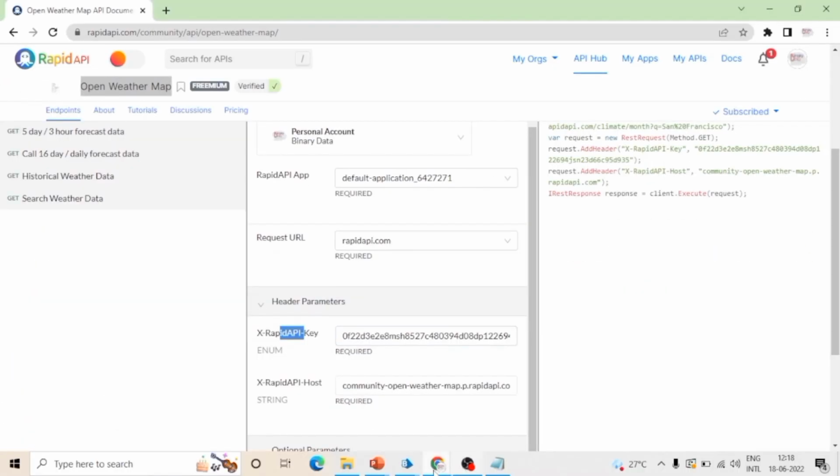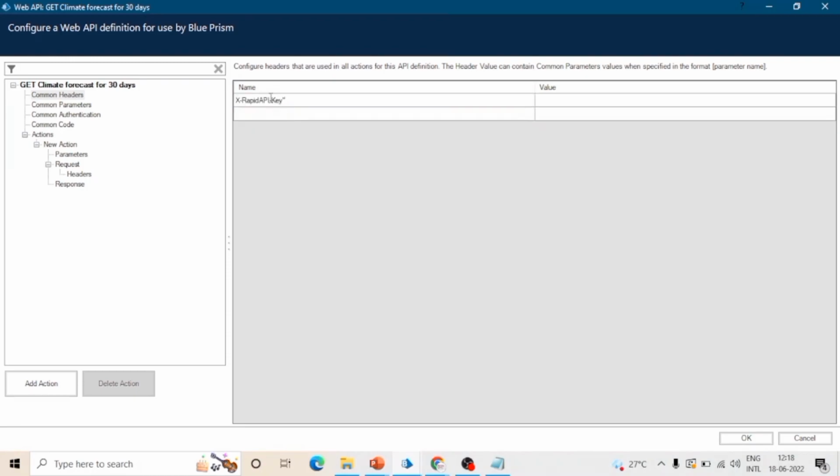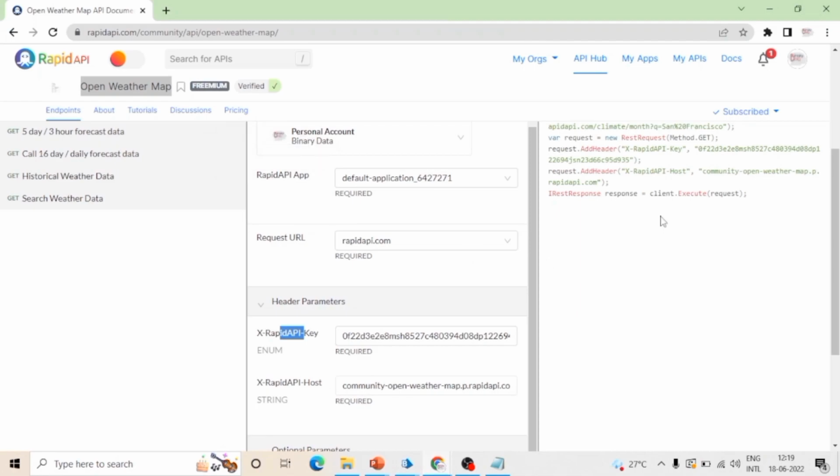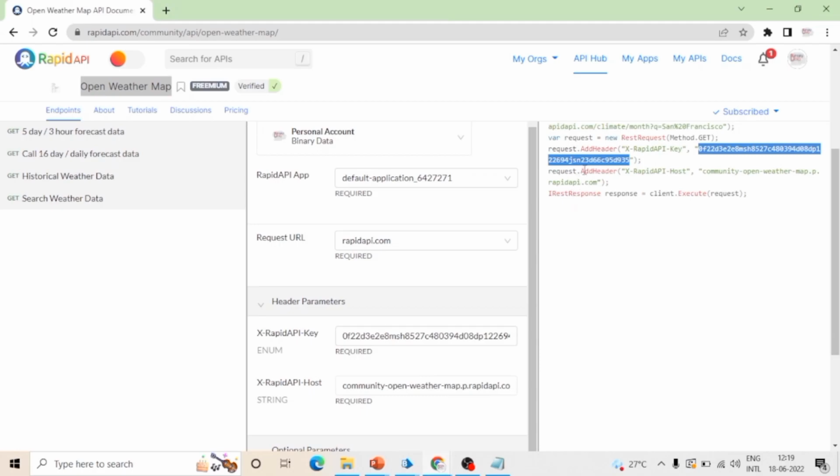Let's copy and go to Blue Prism, and here in common headers we will paste the name of this key, which is x-rapidapi-key, and the value is this one. Let's copy it and paste it here. Similarly we will do for the host.